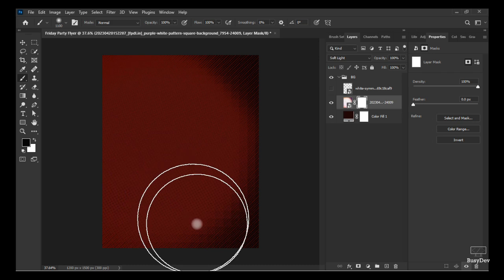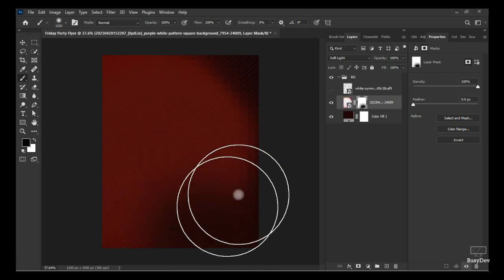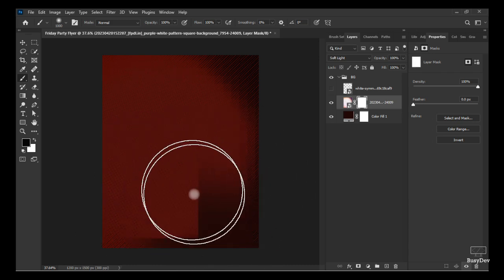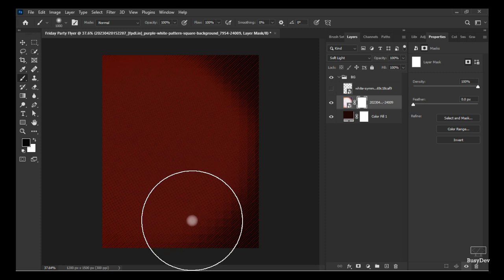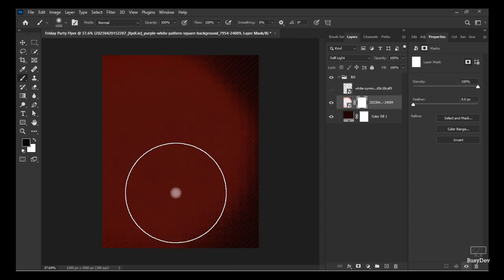What I want to do is wrap up some of these layers. So before I do that, I have to expand or reduce my brush.